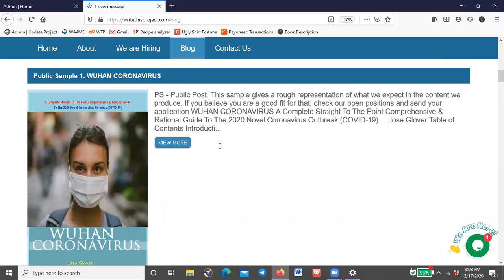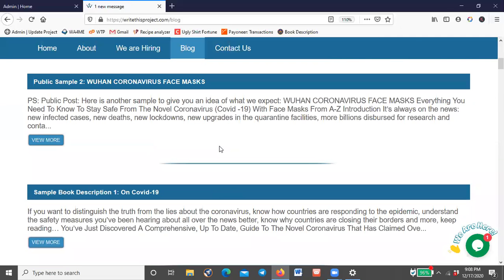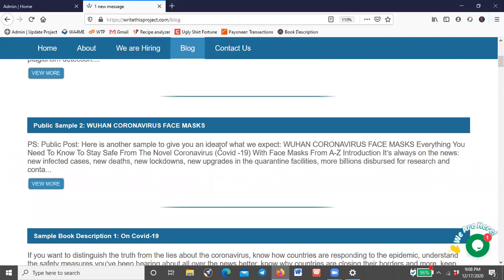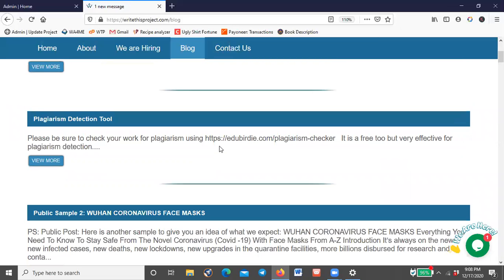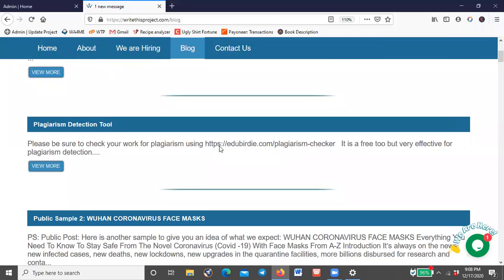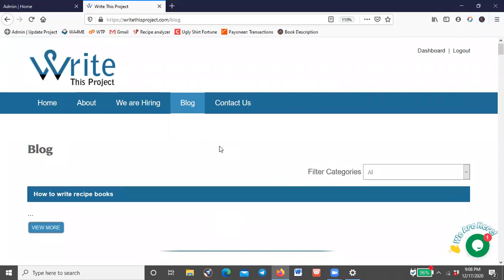Sometimes you'll find clients who have 5 pages of instructions, and if you can't read the instructions from start to end, some clients will have instructions on every single chapter, every single subheading. They'll have specific instructions. So if you can't read the blog post, how sure are we that you will be able to read instructions carefully and execute everything as required? So that's the essence of this blog post.